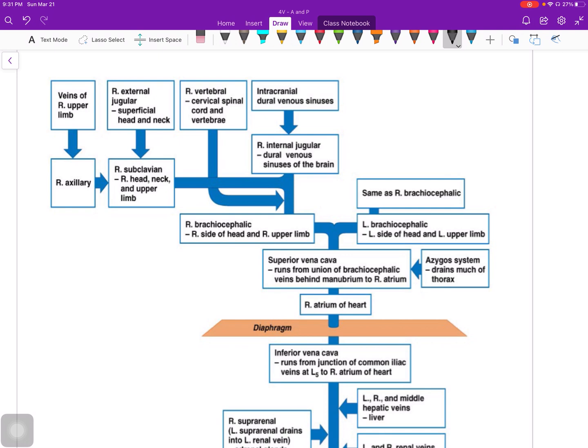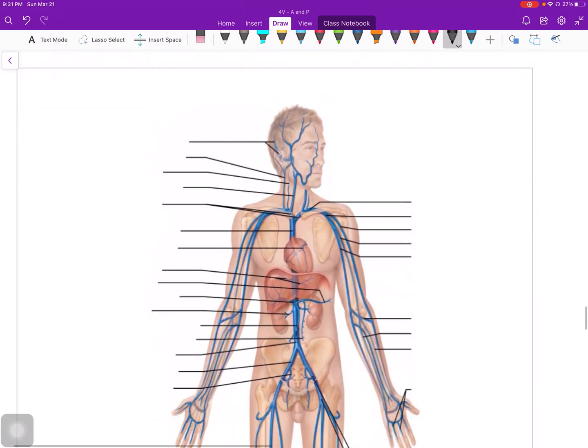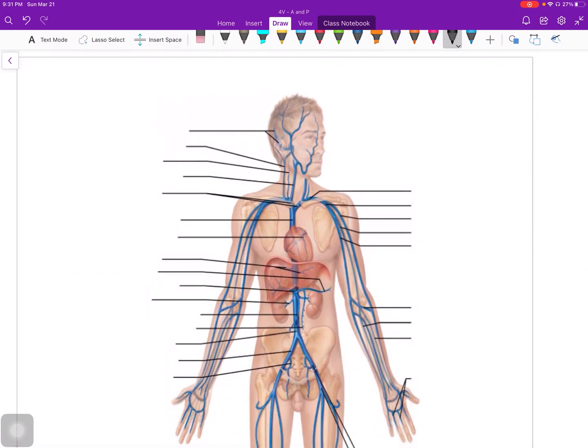Now, we have a few different names for veins that we're going to look at. And I'm going to do a flowchart concept map that we'll go through here shortly. But for right now, I'm going to label the veins. And I think what I'm going to do, guys, is do this in 2 different videos. So you can do the arteries and veins, and then I'll do the concept map. I've already put out a veins concept map video, but I think what I'll do is I'll do an arteries concept and a newer veins concept video. So let's go and label our veins. All right.